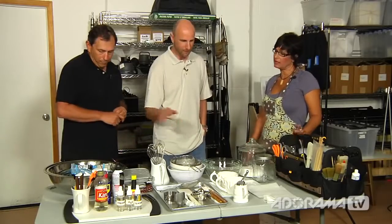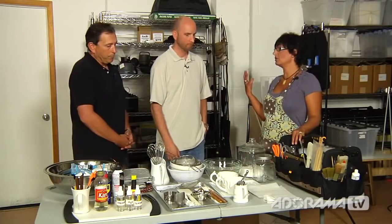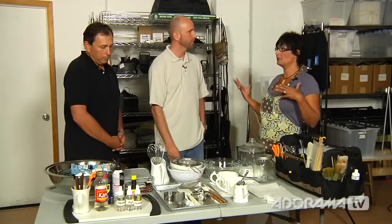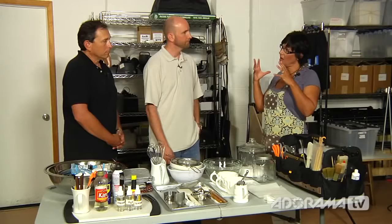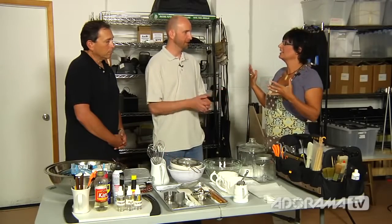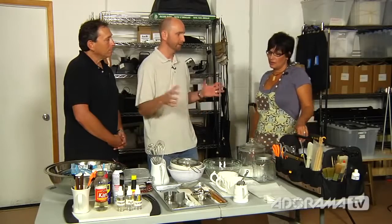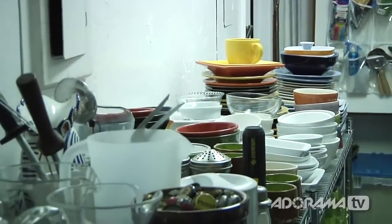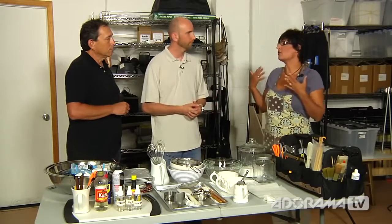We also have all these jars and bowls — I either talk to the photographer or the art director, who have a vision of what they see the props being. What I like to do is make sure I have plenty of options. If they ask for white bowls, I get seven different types of white bowls, different sizes and textures, to give the art director options. I'm working for the photographer and the client. I have a pretty big warehouse, and if there are specific things that need to be purchased, there's usually a prop budget. I do feel strongly that if we use something on set, we buy it — I don't like returning things that have been used.